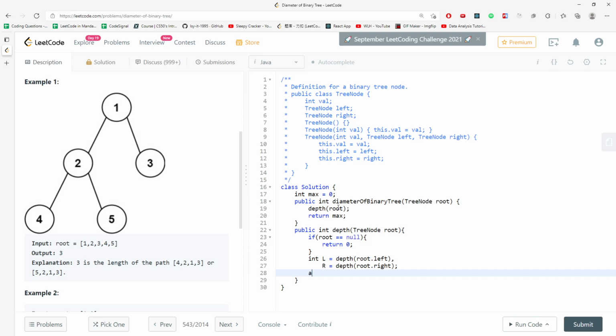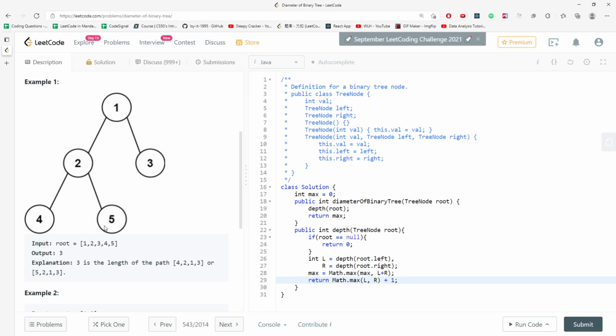So I will just update my max equal to, so don't forget, maybe the maximum is still the maximum, so you have to remain at the max, and then L plus R, right? In this case, you need to have L plus R because it depends how you actually count the number of the depth. Then at the end, I just have to return what? The maximum between the left and right plus 1. There's a reason why you need to plus 1, because plus 1 is actually the root itself.